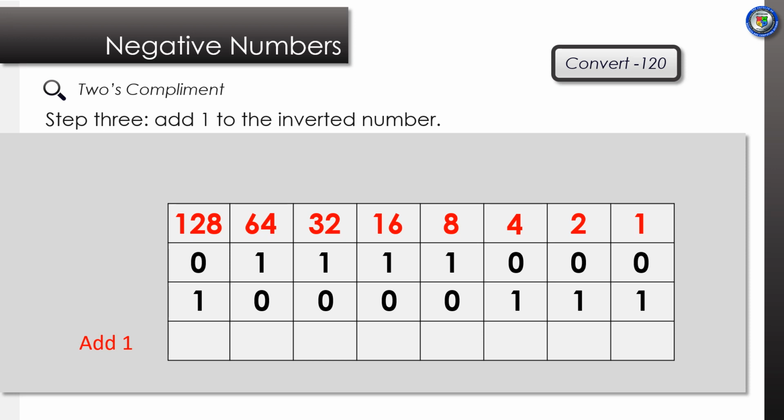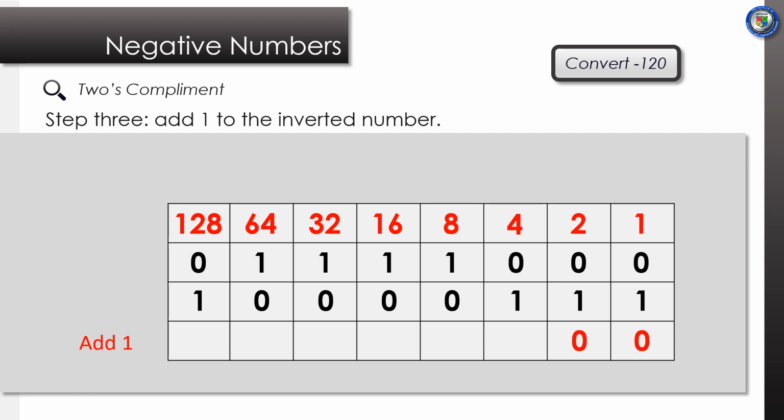Now, in our first example, it was easy to do this, as our least significant bit under the column heading 1 was a 0. Therefore, it was easy to turn this to a 1. In this case, that first column already has a 1 in place. We therefore change this to a 0 and move to the next unit heading. Again, this will have a 1. We therefore change it to a 0 and move up to the next unit heading.